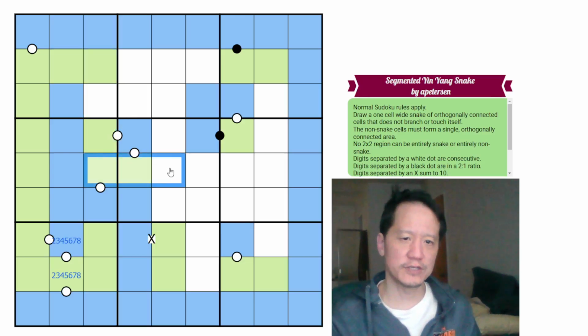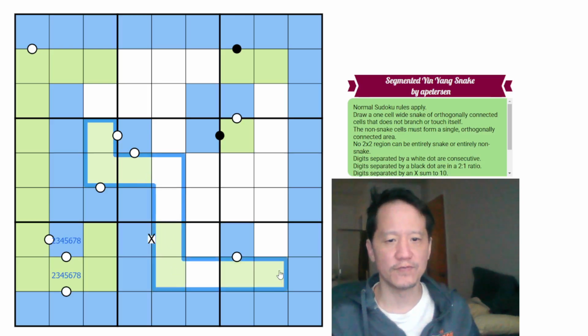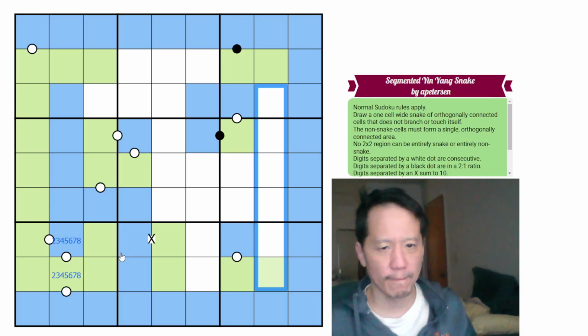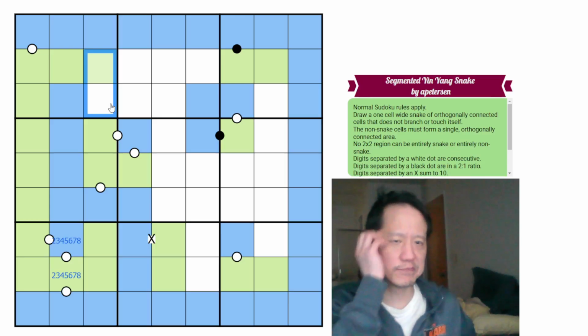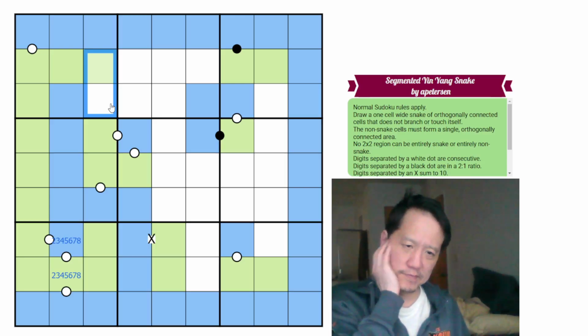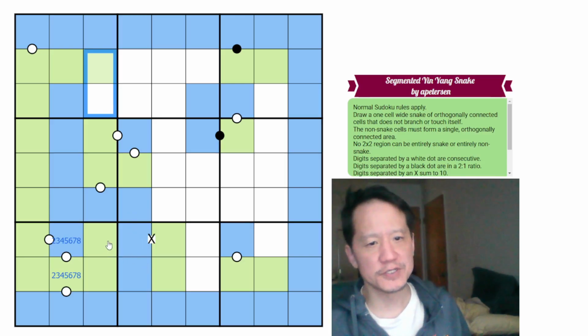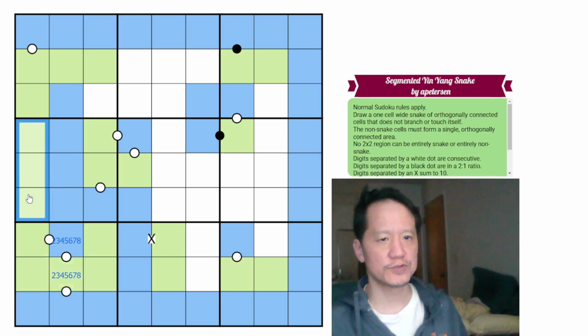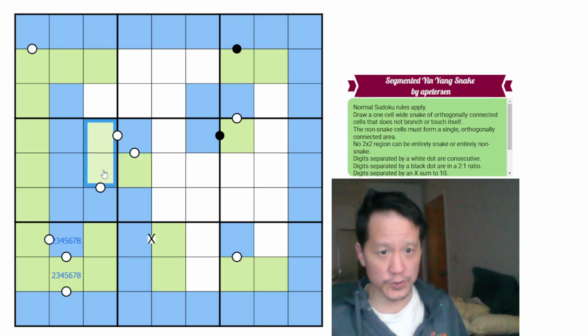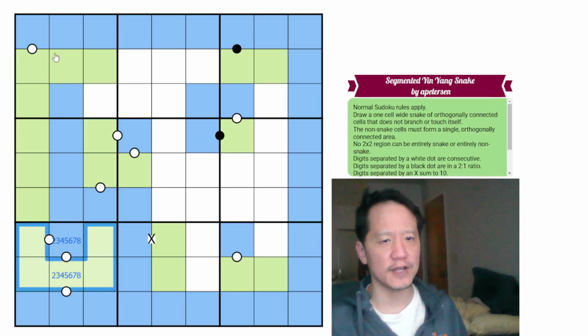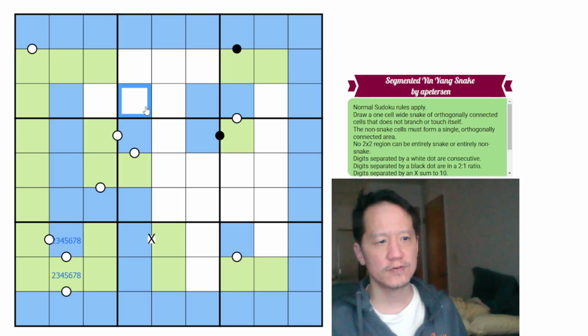This has to, well, it doesn't have to continue. It could be something along the lines of this. That's possible too. So it doesn't have to go down. But this is a set of 5 digits, which equals, and this is a set of 2 digits. So the most you can have in any box is 5. But essentially this is 2.